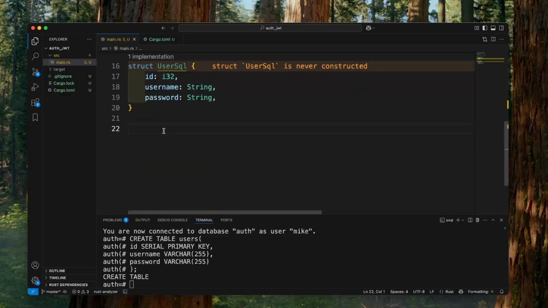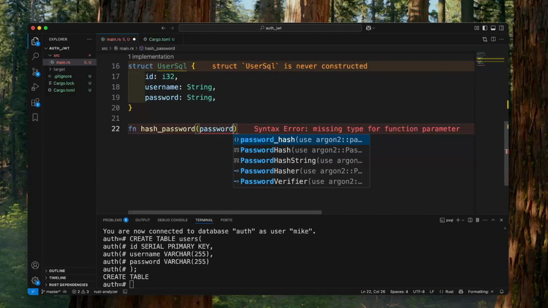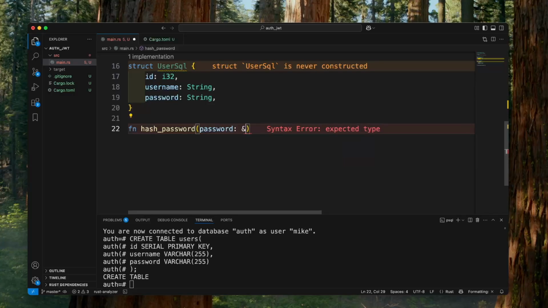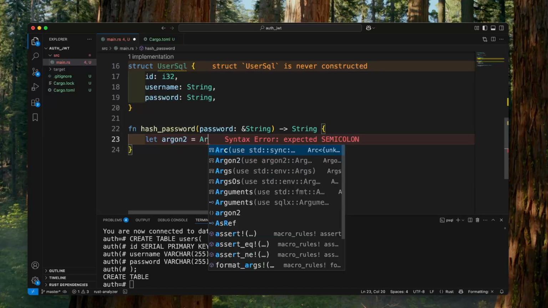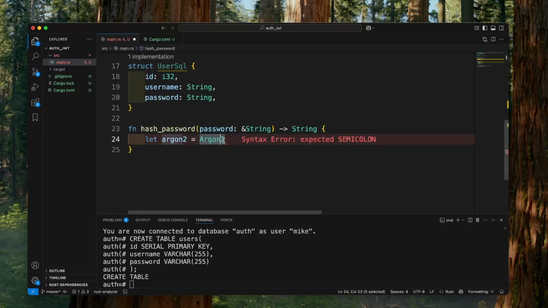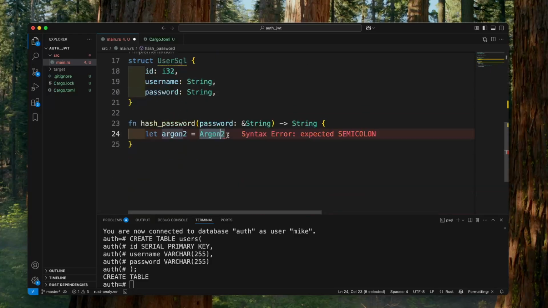Let's define a function to hash the password. So fn hash_password. Let's add a parameter to this function, password. Let's give it a type ref str. Return type, we give it a type String. In this function, let's first create an instance of Argon2. So let's create a variable argon2 equal to Argon2, imported from argon2, default function to create a default Argon2 instance.